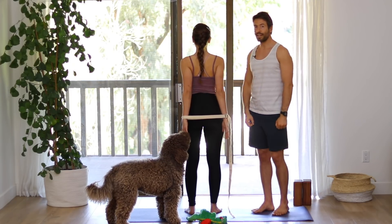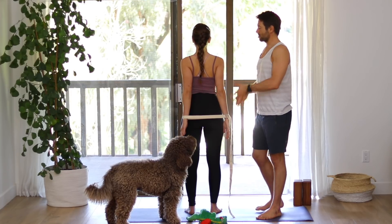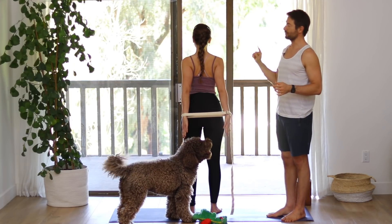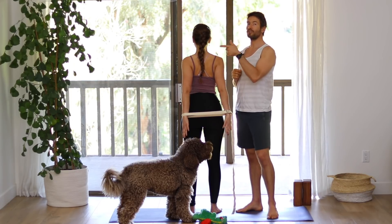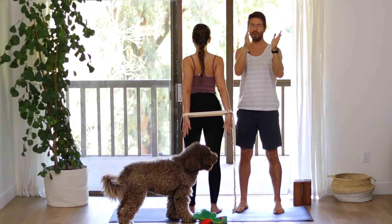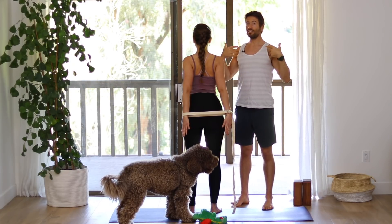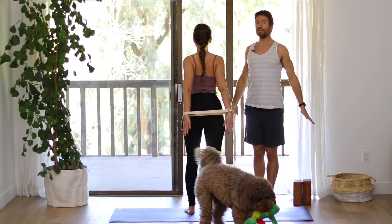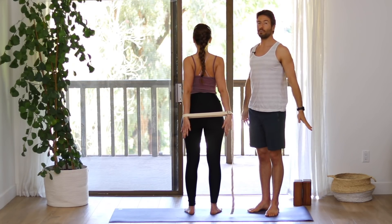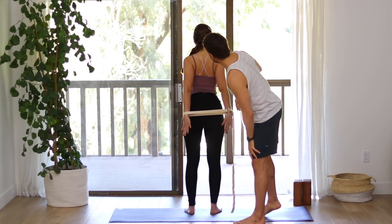If you have tighter shoulders like me, go even wider than shoulder distance. Press out into the strap and turn your biceps out. You're going to have one bicep that turns faster than the other, and one shoulder blade more willing to go on the back. Think of it like racking billiard balls — one keeps trying to bounce the other out of position. Try to get them balanced on your back. As you do this, you'll start to feel a stretch across the front of your chest. You can lift the strap away from the hips, or keep it on your butt as you roll the shoulders.